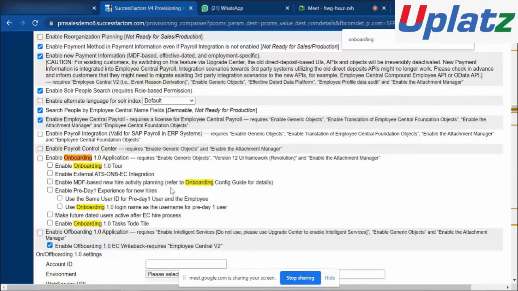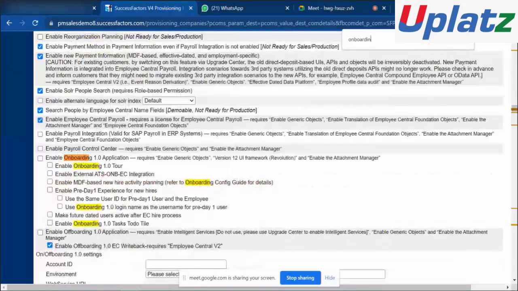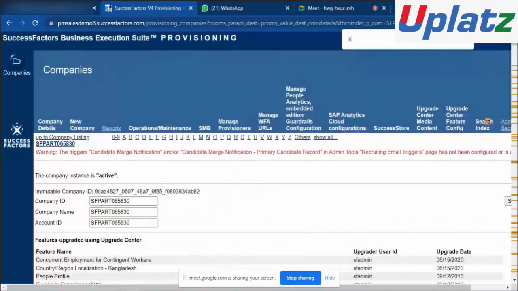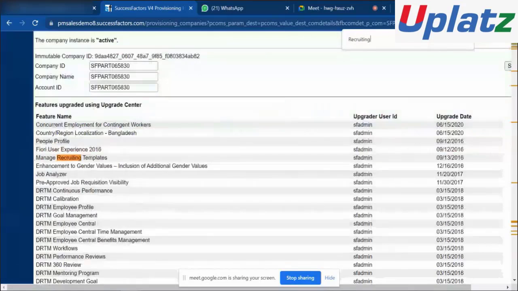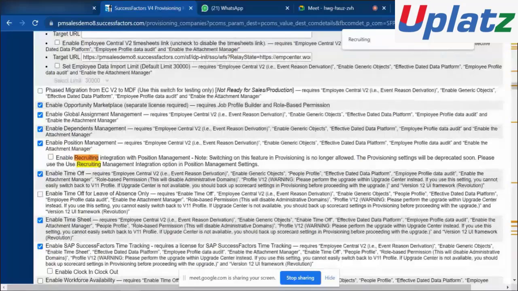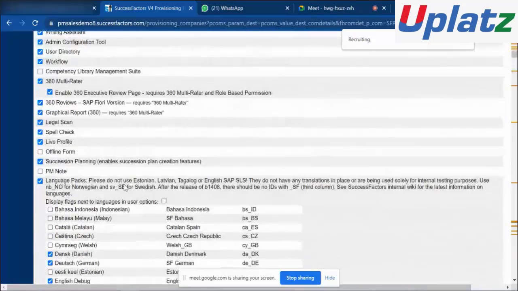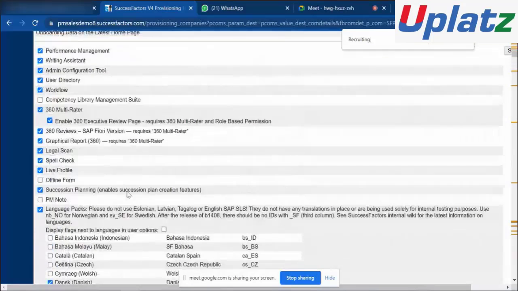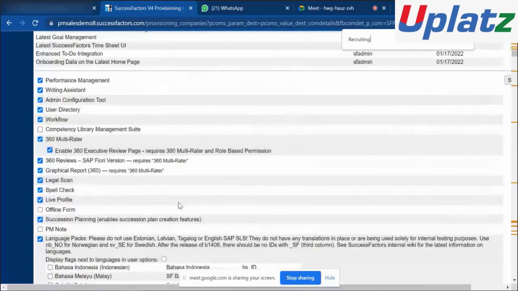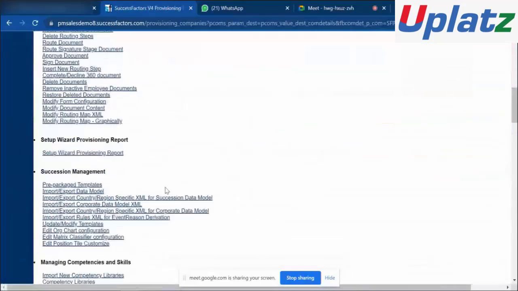If you enable this, onboarding 1 will appear in the instance. Like when you click on recruiting, you can see manage recruiting templates, all the recruiting related things over here. So provisioning is meant to enable the modules and select the languages. We can select in which language the instance is to be. Just click on that, the language will be enabled. And the remaining, regarding the templates and all, you have to configure over here for each and every module.